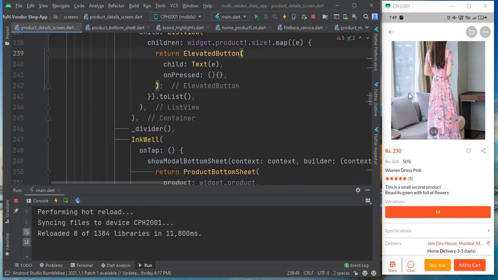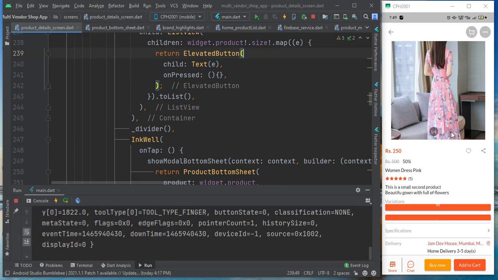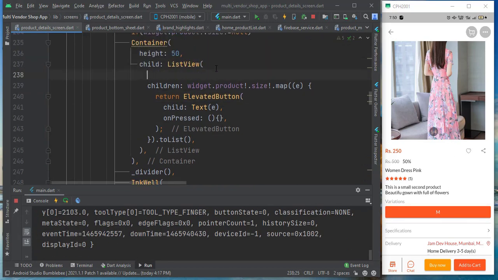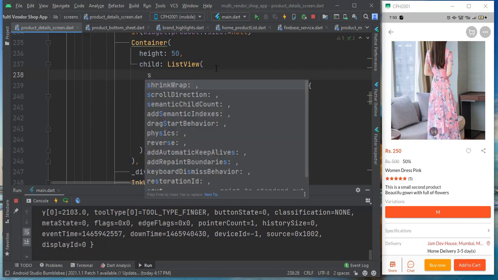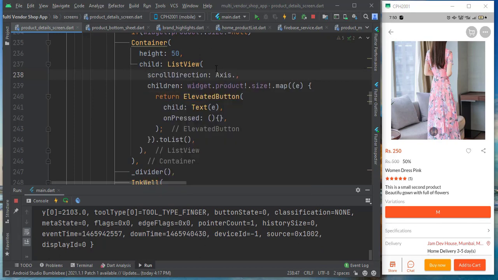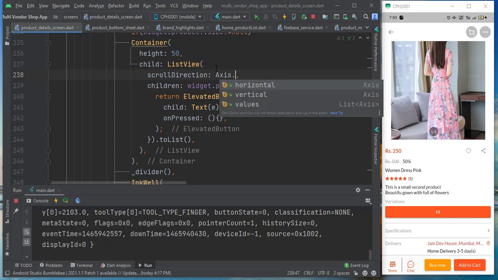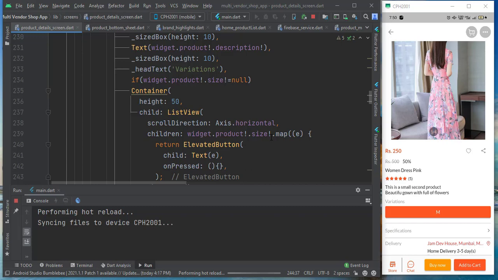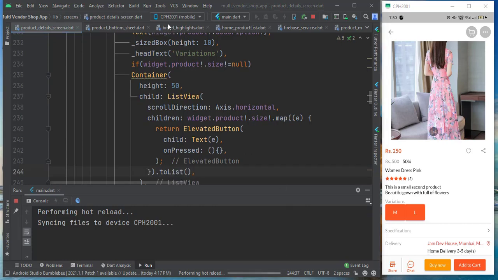This one we have actually see we have made it large and all. Okay, let's change the elevate and change the scroll direction to horizontal, axis dot horizontal. Now again put reload. Yeah, now it's showing nicely.